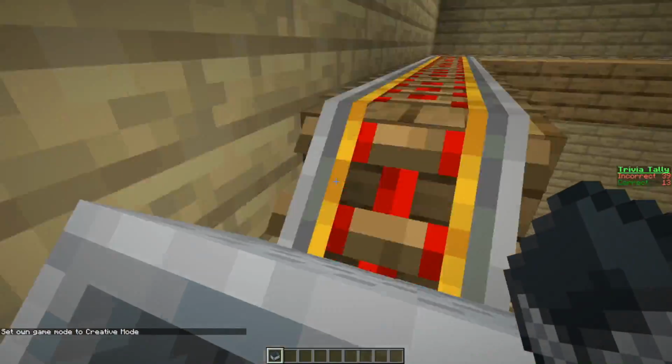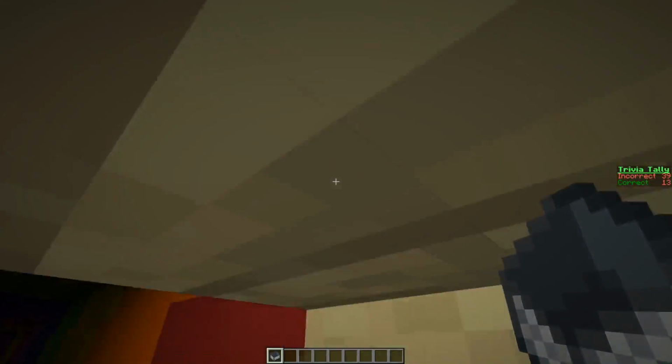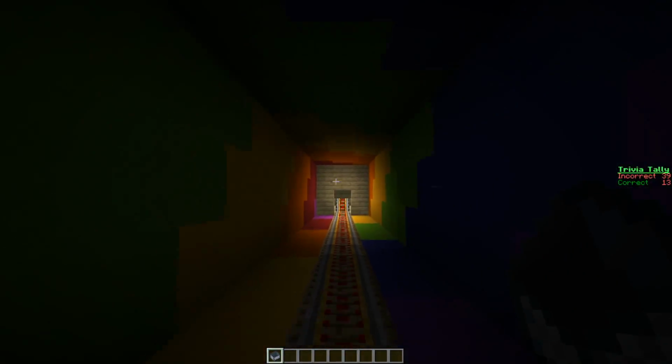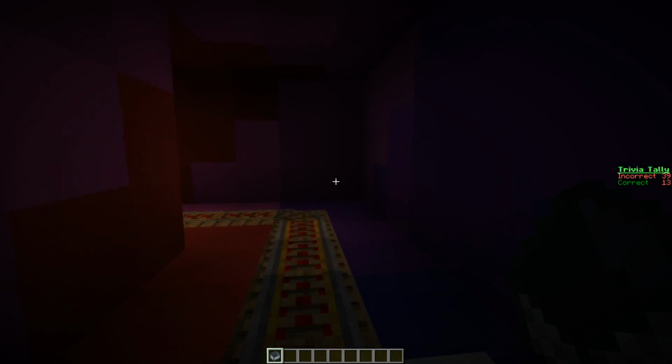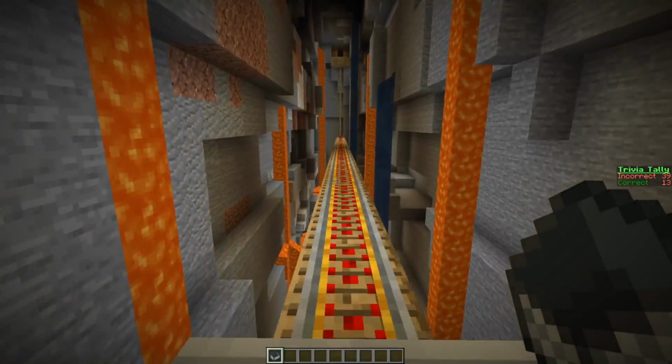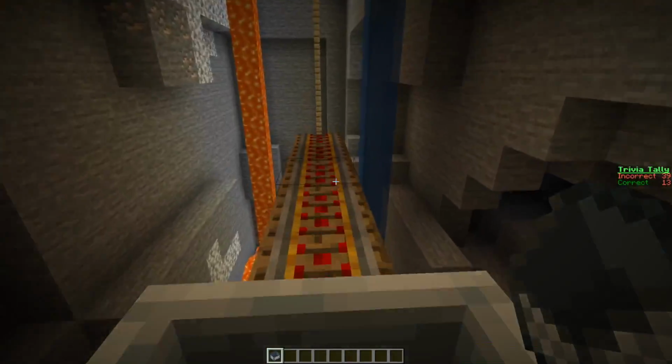Kind of launches you here. And then because the top block is not a full block, I think it's a stair. I'm free. Yeah, I've broken out. Your head can go through it. So then you go out here, and then you go through this cavern, which I searched far and wide to get a cavern that was pretty straight.